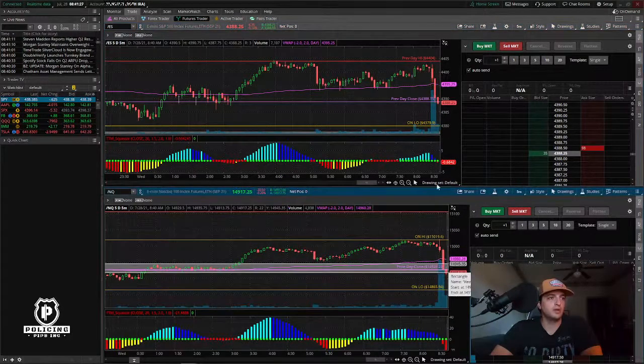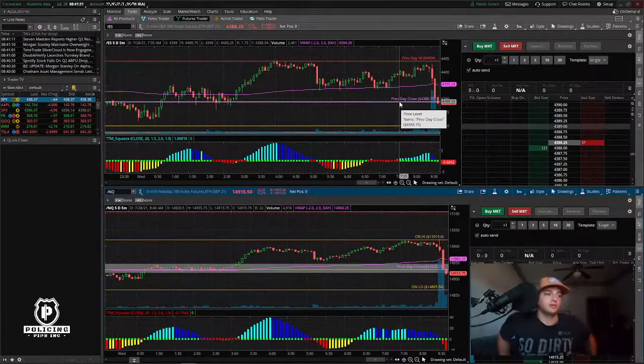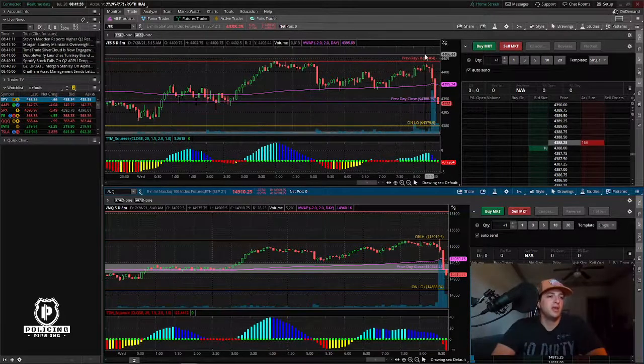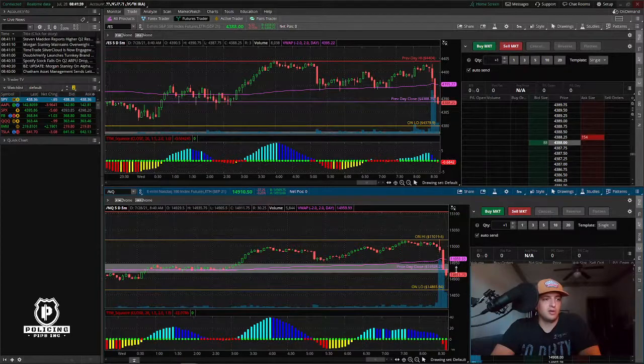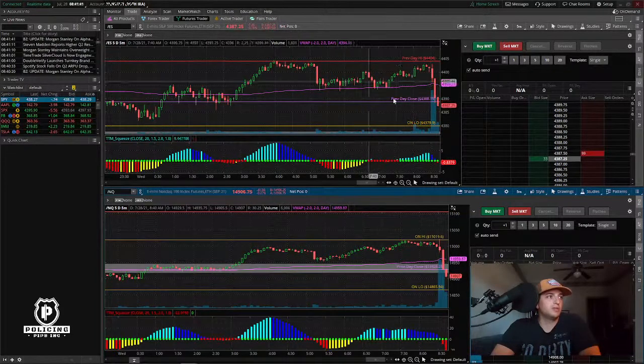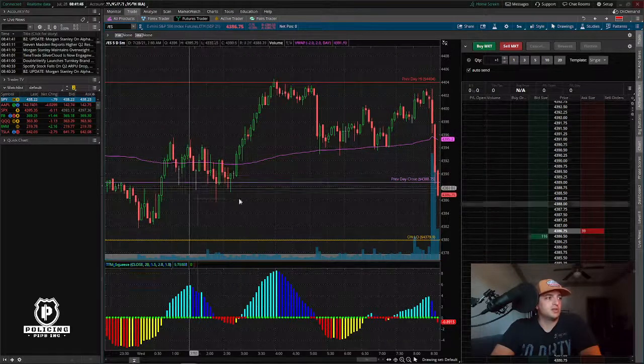Okay, we're pushing below there. You might want to look for a little bit of a hold below the gray zone on the NASDAQ, and also a retest of the gray zone before I would take it short again. Same with the S&P. The S&P, it's hard because you got all these wicks and all these orders here.